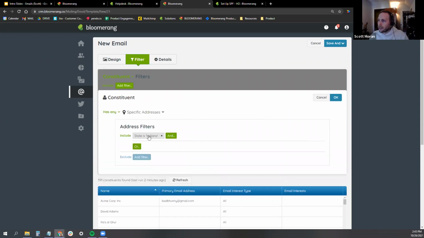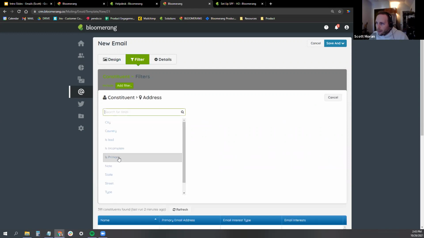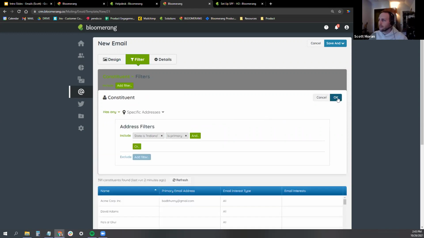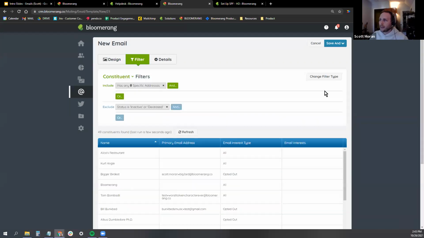I'm also going to click the green next to Indiana and do is primary, because I want to make sure their primary mailing address is Indiana. Click OK. Now you can notice that this dropped from 300 plus down to 49. So this tells me I have 49 constituents in my database that have a mailing address in Indiana.